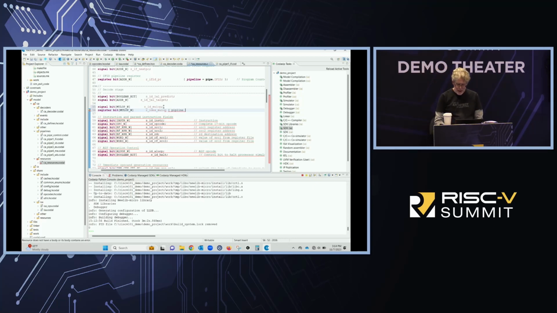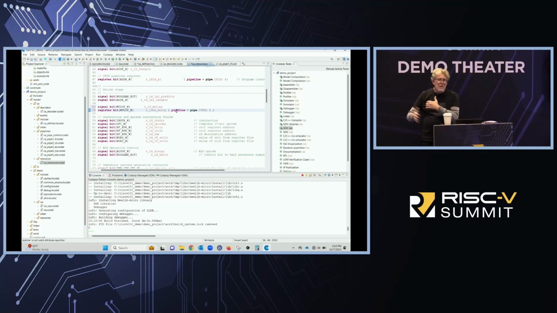So I have pipeline equals, and I have to tell which pipeline it belongs to. Let's see, that'd be IDEX. So now I've created all my resources that I need. So if you think I'm following a very similar set of steps that I did, but I've added a few different types of resources because I'm adding something more complex. Now, I have my resources I need. Now let's implement it into the circuitry.